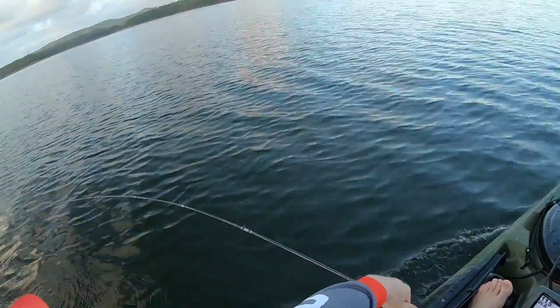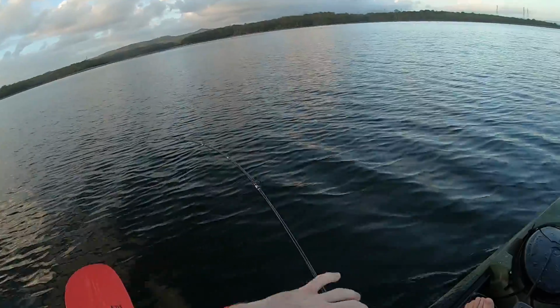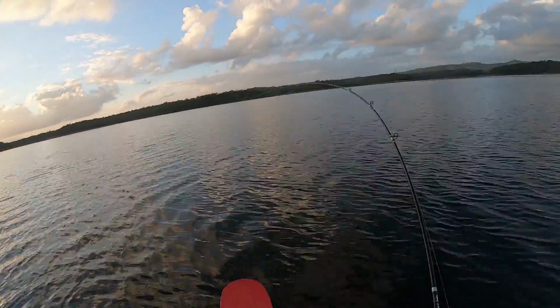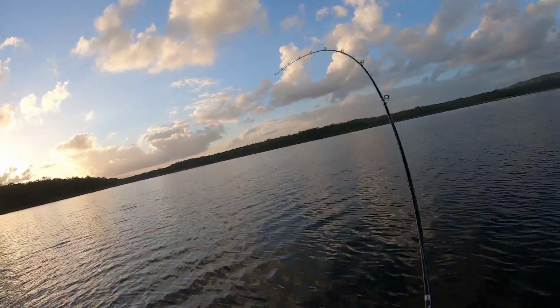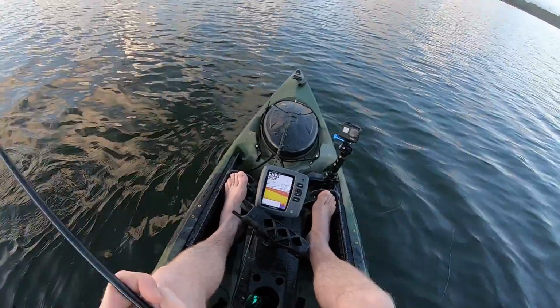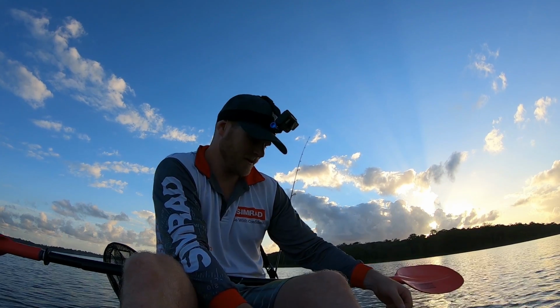There we go. Well, that's a good hit. I really need to sort this rod holder out. There we go, just after I saw those fish too. A lot of weight in this guy. He might be foul hooked, or he's a really good fish. No, he's a bit foul hooked. Got him in the top of the head. He's just a Kerry Keen fish. All the swipe, none of the accuracy.